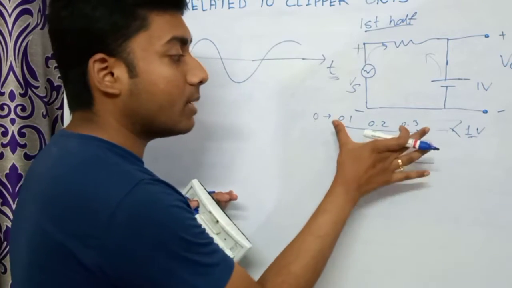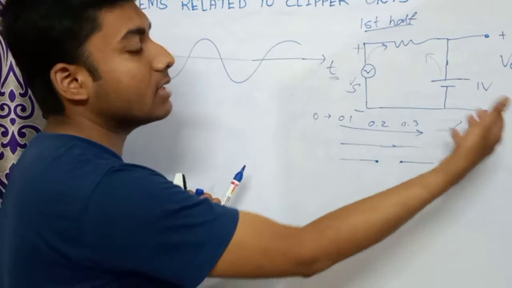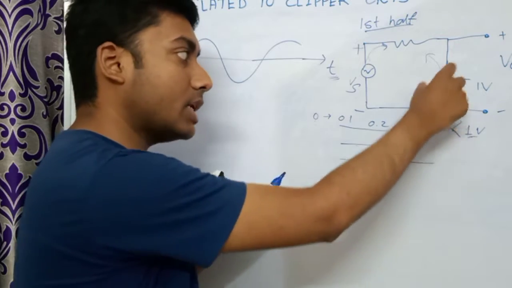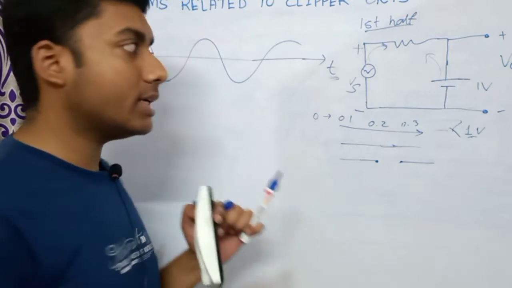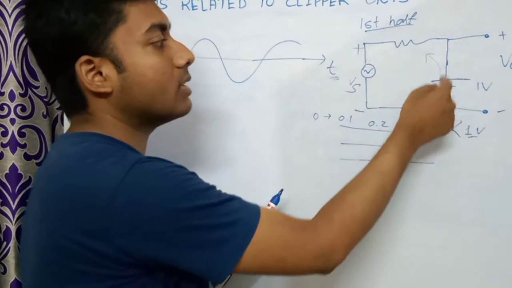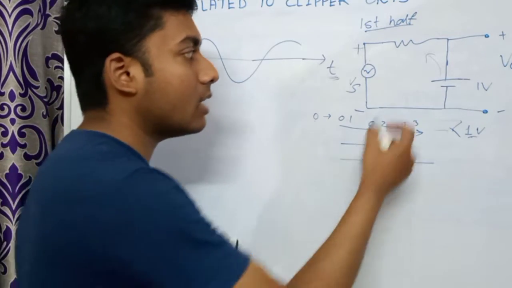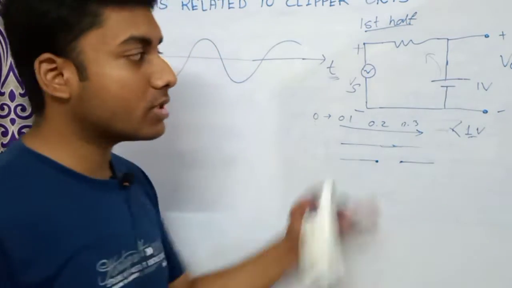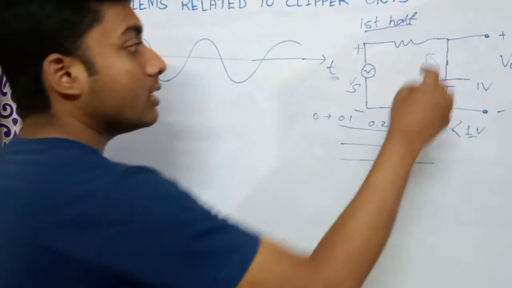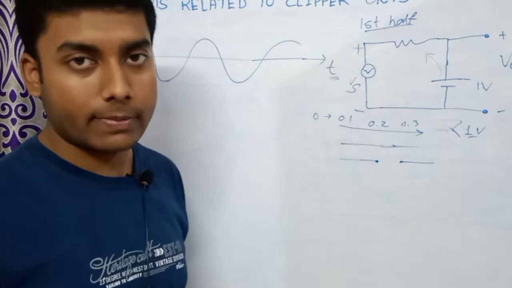But in this period of time, when Vs is less than 1 volt, then what is dominating? This voltage is dominating. That means due to this voltage, the current will be generated in this circuit. That means in this time the diode here will be in forward bias condition, as here the only effective voltage source is this. That means in this small time duration, this will act as a wire.